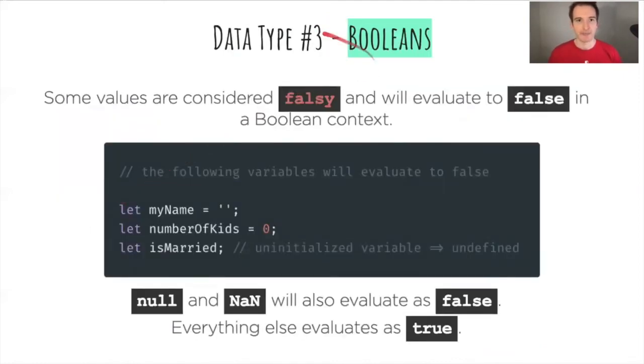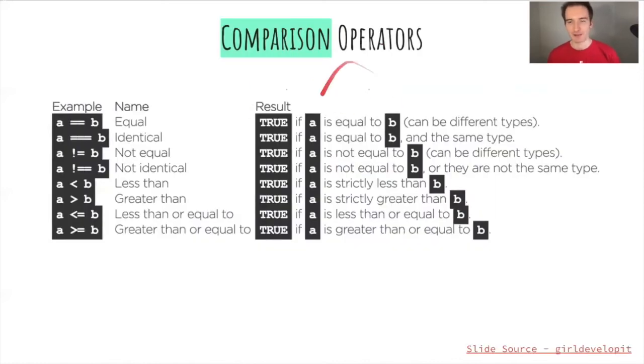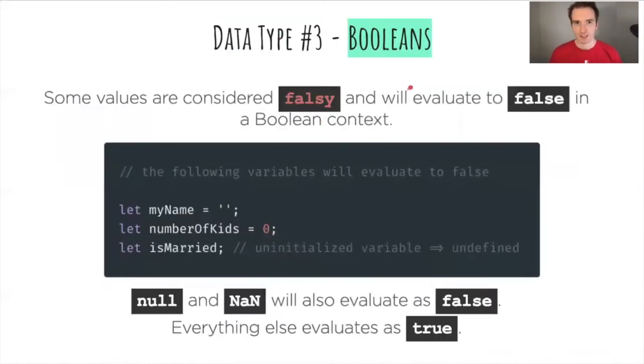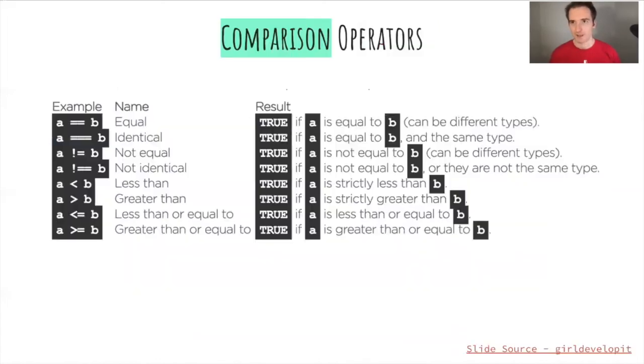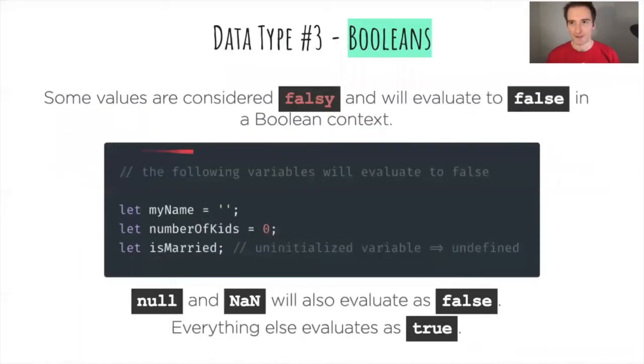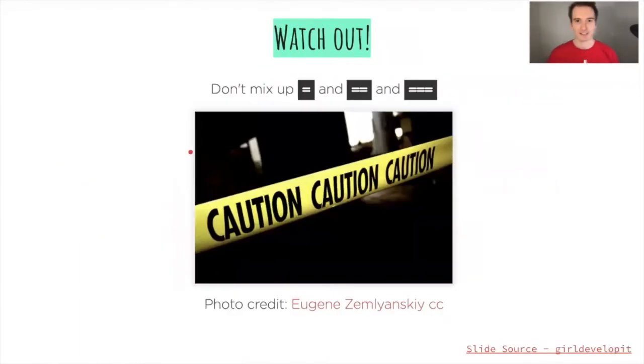Okay, so we introduced Booleans, and we have these comparison operators. It turns out that some values, we'll rewind for a second. If you try to use pretty much any value in a Boolean context, so if we're trying to do an equal sign or a less than sign, and one of these values isn't a Boolean, let's say we have, no, that's not a good example. I'll just do this slide first.